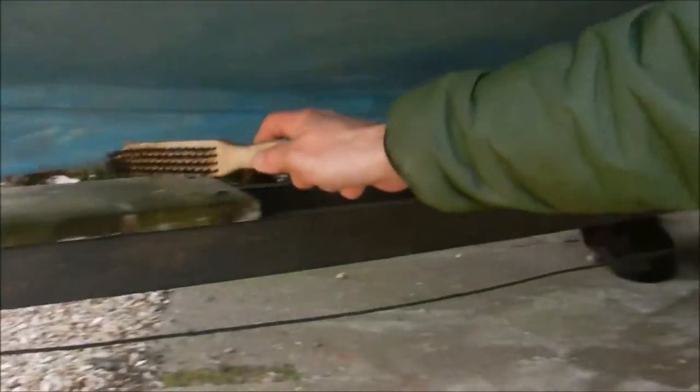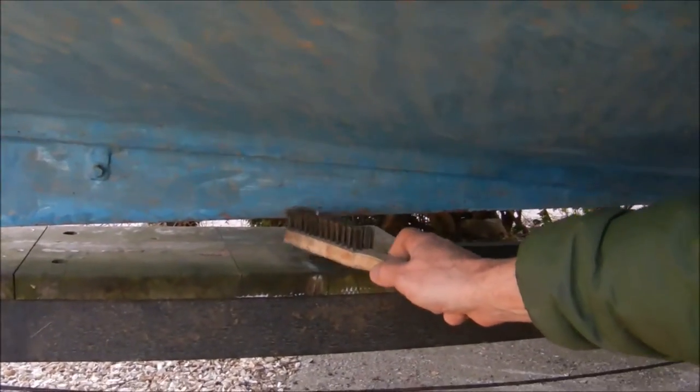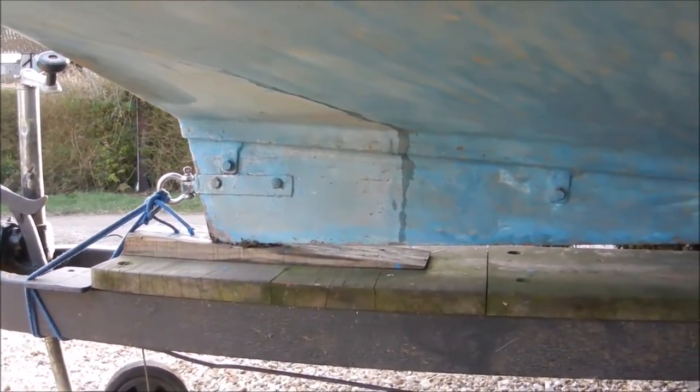How the trailer sits on this side of the trailer here. This bit here is called the skeg, okay, and the skeg sits on the trailer there, and really it should be sitting tight on this board here. That wedge was on it originally, but that wedge is doing absolutely nothing for it now. It's not helping matters at all.